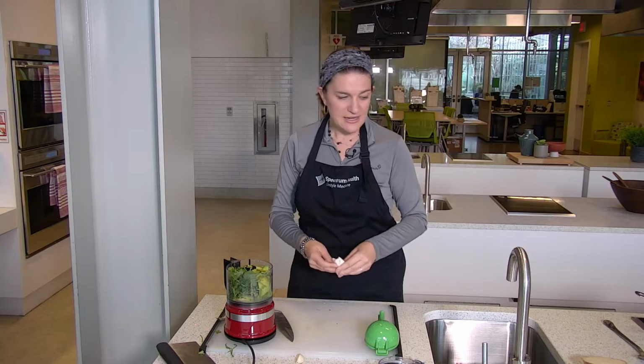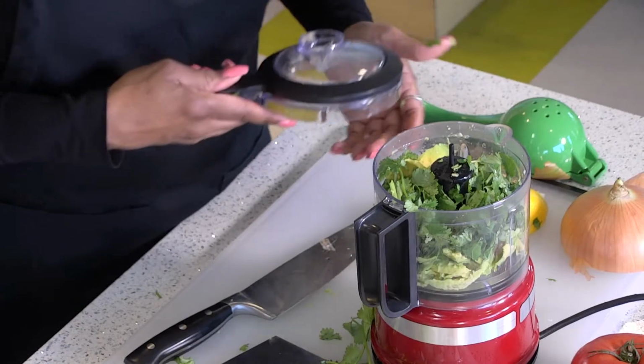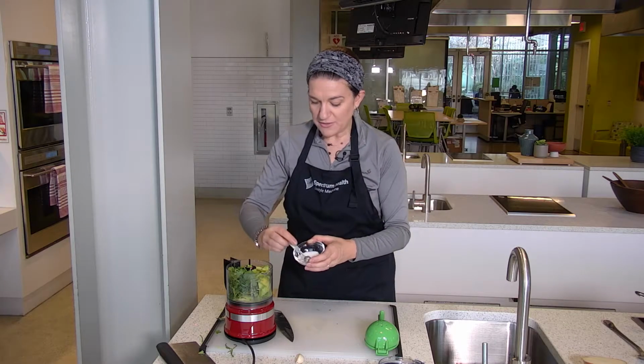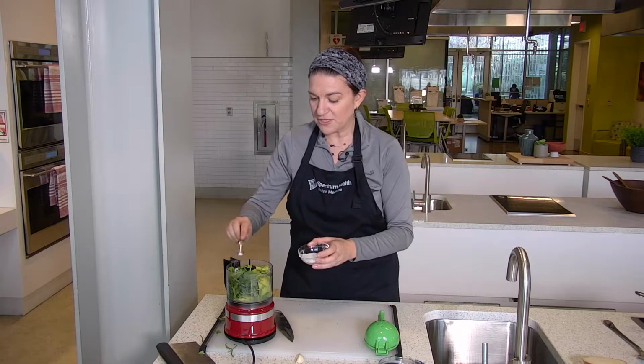All right, we got the lemon juice in. And then also if you want, you can add a little bit of salt. We would put half of a teaspoon of salt in. It is very important that you do measure out the amount of salt you're cooking with.